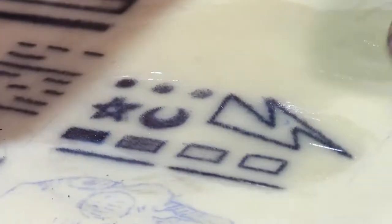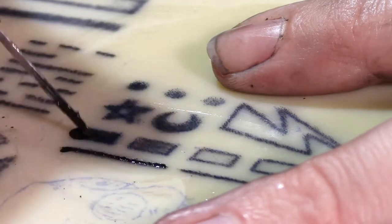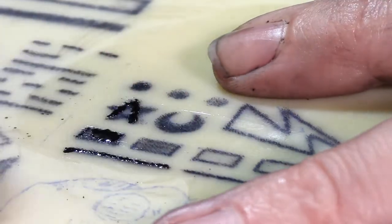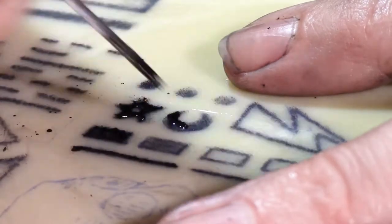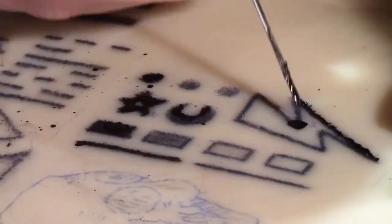So why am I doing stick and poke if I already own machines? When I was a teenager, I wanted to be a tattoo artist — I even signed it in people's yearbooks, which is really embarrassing. If you have a GHS 2007 yearbook that I wrote in saying I'd be doing tattoos in a year — I'm sorry, I'm 10 years behind. I still owe you a tattoo. Please hit me up, text me a picture of your yearbook.